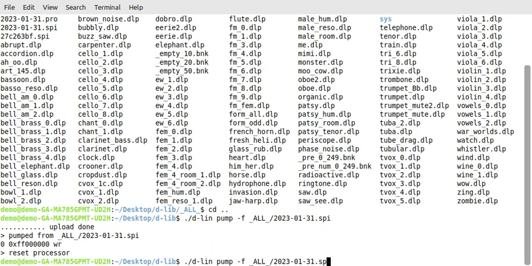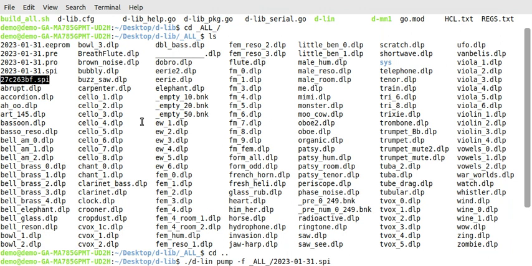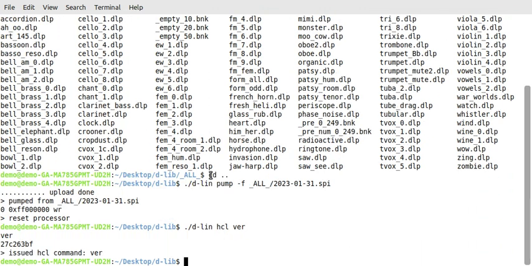Okay, we can check the version if we want to. You can see that the version here, the 27C2, is the same as our SPI file, so that's cool.